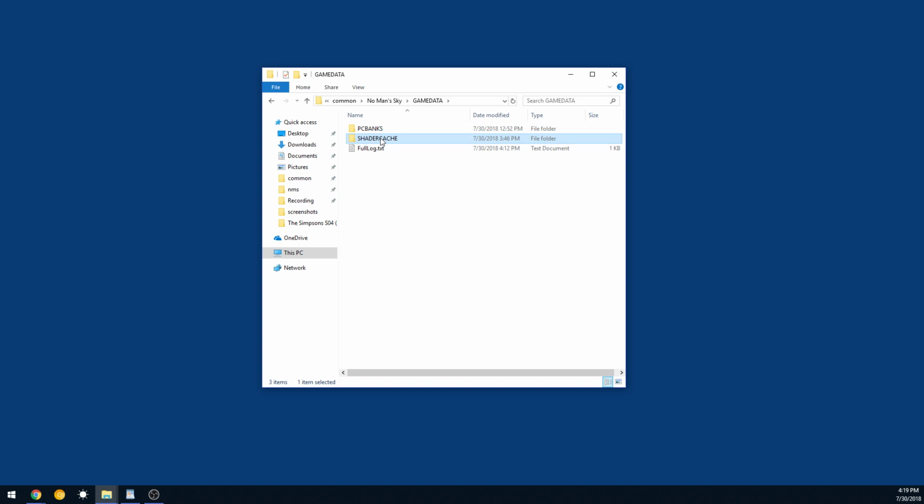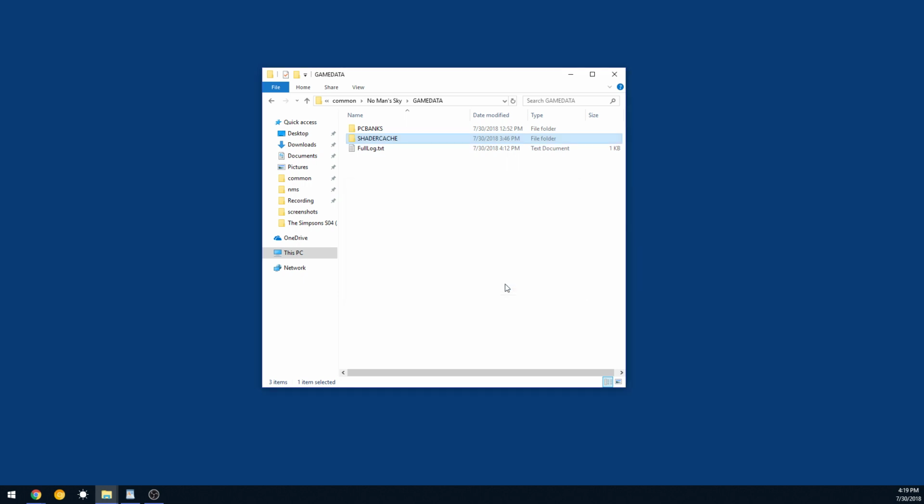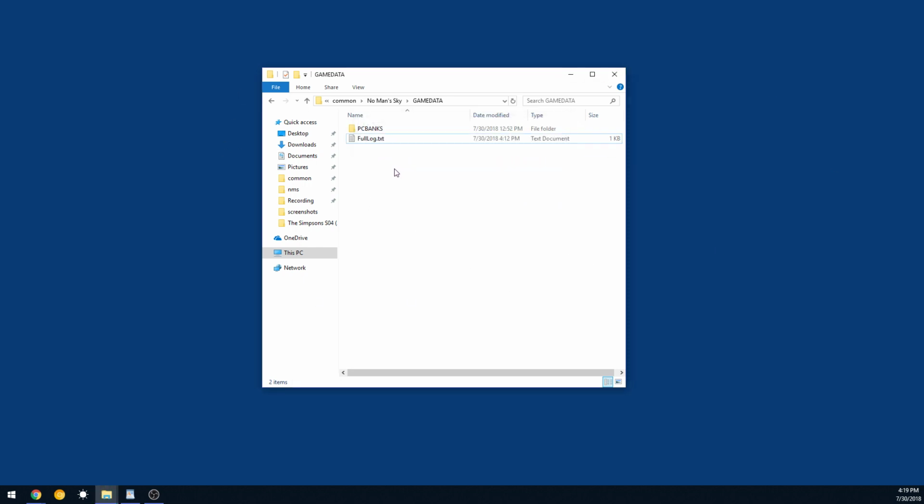There's this shader cache folder. You can safely shift delete this. I recommend shift delete because if you hit delete, it'll go to your recycling bin. It'll take longer. Sometimes it has a lot of files in it. Delete it. This gets generated when the game loads. So when you load up the game and go in the world now, it might take a little longer than it did previously because it's regenerating those. Sometimes they can get corrupted and cause actual FPS drops.